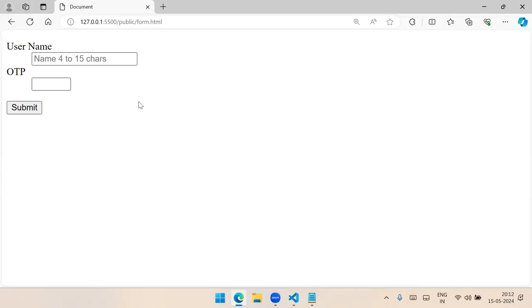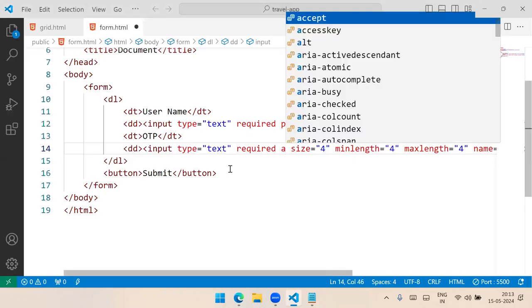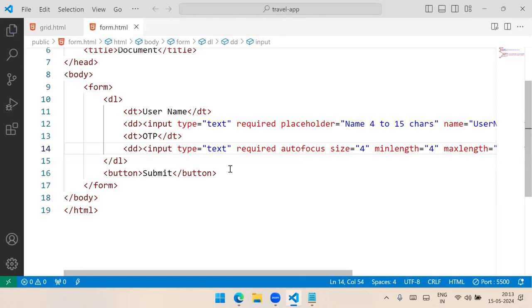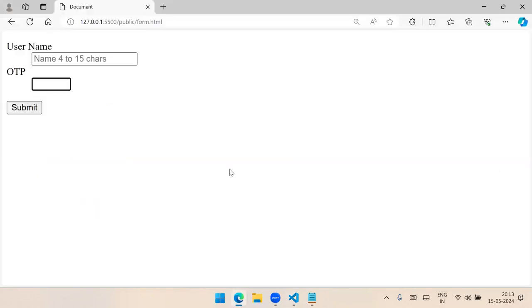Later, JavaScript will teach you how to change focus. Suppose a field has an error, then immediately that field will get focus. We can change the focus. Currently, we can put it static. Static means whenever I open the form, the cursor must be in OTP. Then what you will do? For this OTP, we say autofocus. Then automatically you can see the cursor is blinking there.